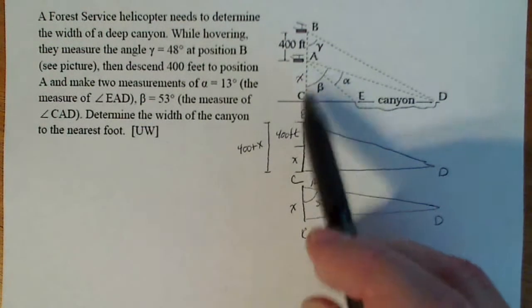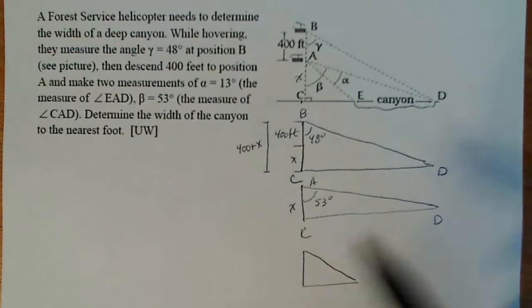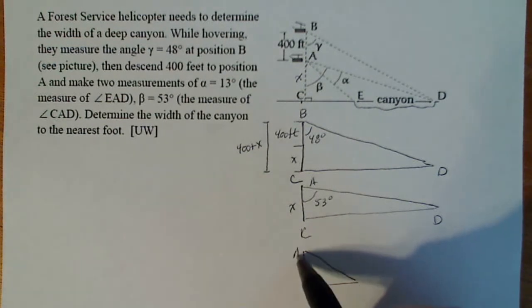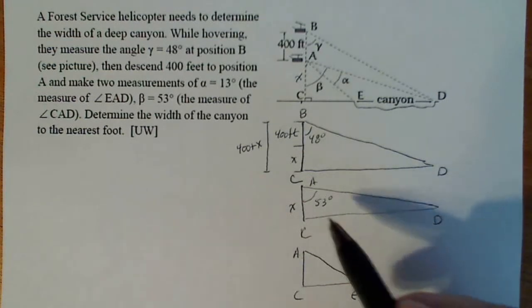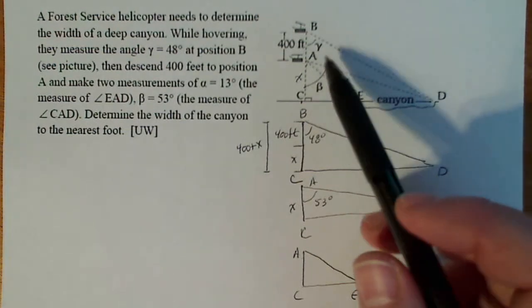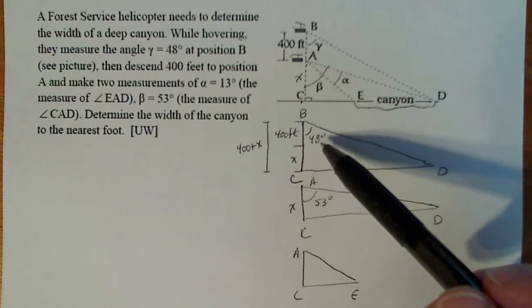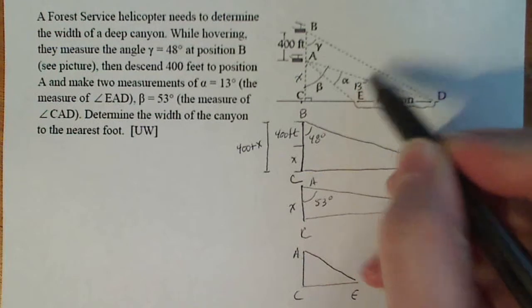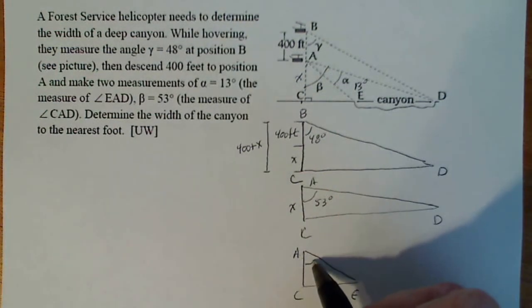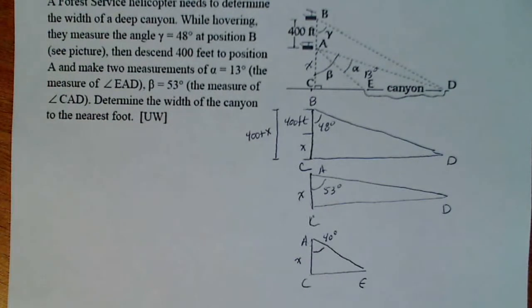And then I have the smallest triangle, this one here. Goes up the same height, but doesn't go out quite as far. So it's going to be ACE. And this bit right here is going to be beta minus alpha. So beta minus alpha gives me this length. 53 degrees minus 13 degrees, right, because alpha is 13. 53 minus 13 is 40 degrees. So this angle here is 40 degrees. This height is the same height here. So that's x. Now what I'm going to do with these three triangles is just do some trig stuff on it and see what happens.